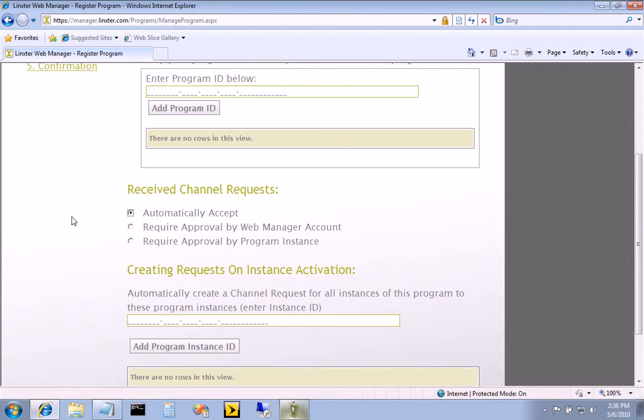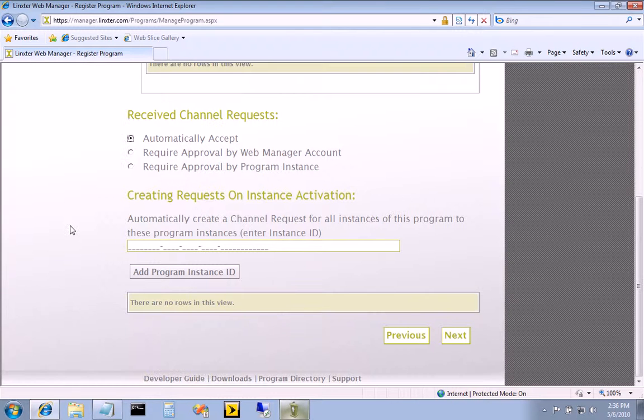Now, the program instance's Linkster API maintains an internal encrypted list of its existing channels. A program instance can access that list using the Open Communication Channels property. Something to keep in mind, Linkster Web Manager accounts always have the ability to make communication channel requests on behalf of the instances they manage, and remove communication channels that their program instances have.